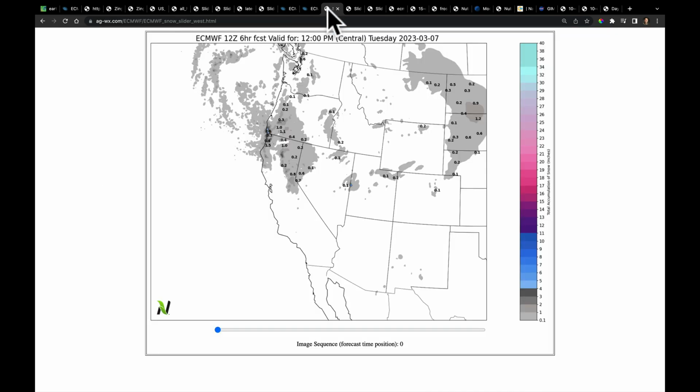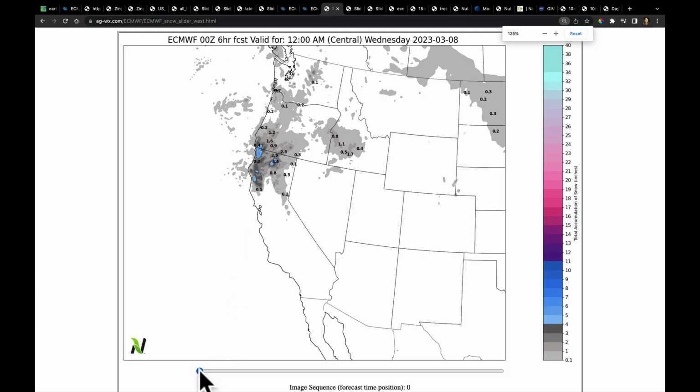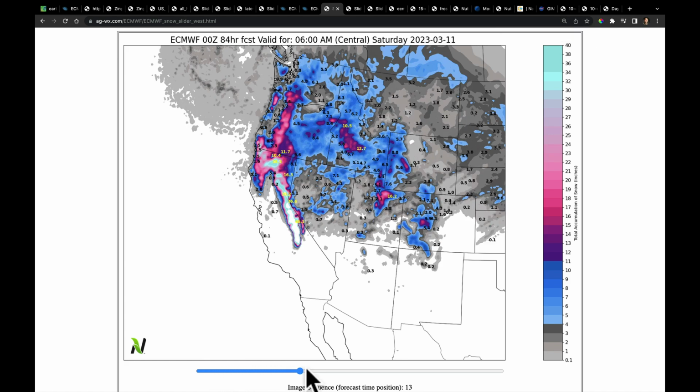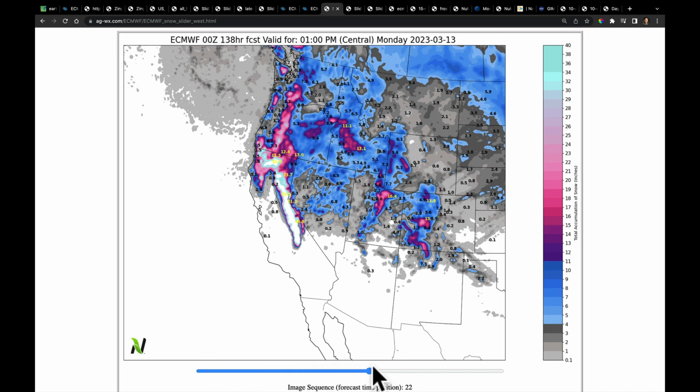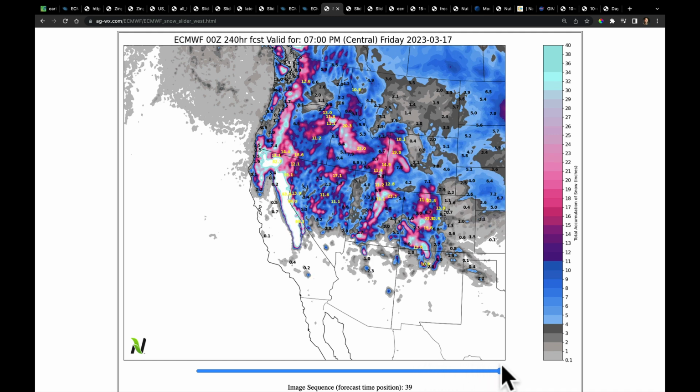Okay, let's just go out to the West Coast here and have a look at what the total snowfall is expected to be in the West Coast. Just got the newest update in here, so let's play this out. And what we're watching through is each of these events. There's 4 of them in the models, and we're looking at total snowfall. So again, around Tahoe, this is where the huge numbers are, but you can see we're easily going to be over 4 feet of snow in the Sierra Nevada.